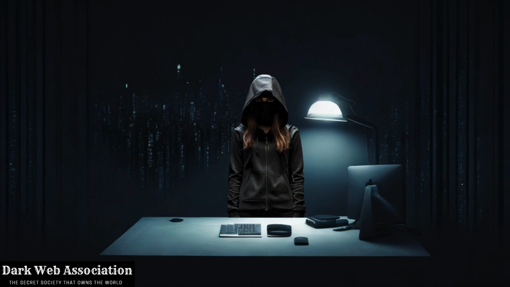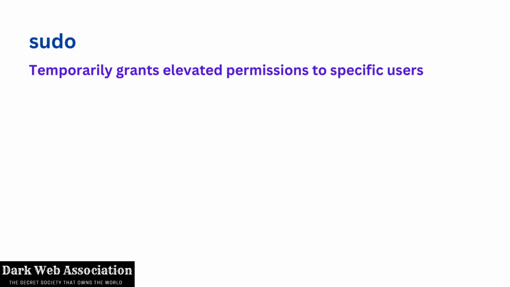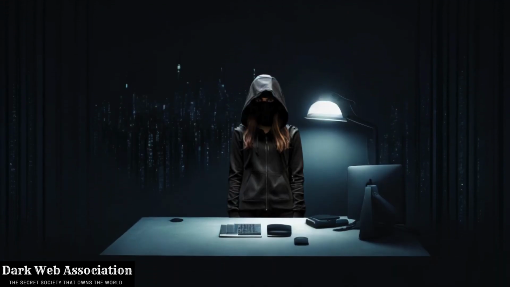One solution to help solve this problem is sudo. Sudo is a command that temporarily grants elevated permissions to specific users. This provides more of a controlled approach compared to root, which runs every command with root privileges. Sudo solves lots of problems associated with running as root. Sudo comes from "super user do" and lets you execute commands as an elevated user without having to sign in and out of another account. Running sudo will prompt you to enter the password for the user you're currently logged in as. Not all users on a system can become a super user. Users must be granted sudo access through a configuration file called the sudoers file.